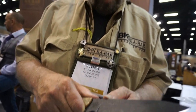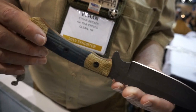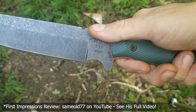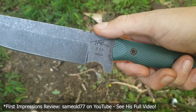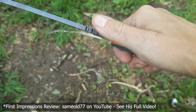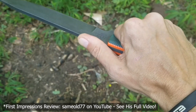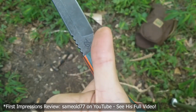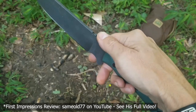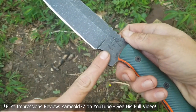The suggestion was to round off and soften the jimping just a touch. The feedback was: 'I'm a critical person, and this does have some rough corners that need to be softened. With gloves and things like that I understand the purpose, but if you dig in there it's going to get your thumb pretty good — wish it was a little more softly rounded.' The same feedback applied to the choil — maybe just a little softer edges right there.